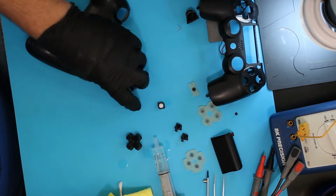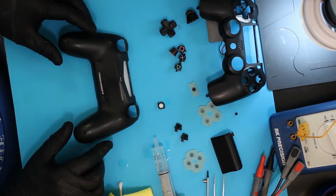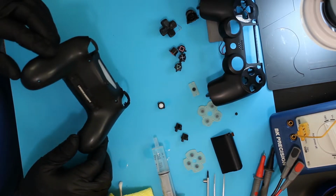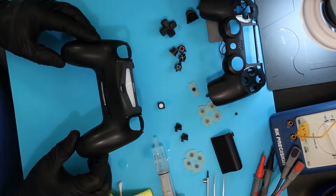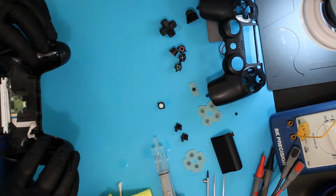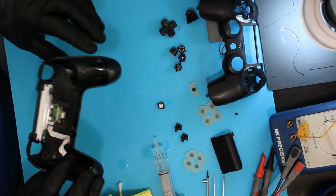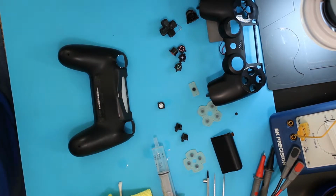I'm going to go to the back now. The sticker is well intact, so that kind of shows that it's not been used very much, even though it's a Model 1U. That's good. Again, I don't want to get any disinfectant up here on the circuit board for the charge, but I'm going to spray it on the back.